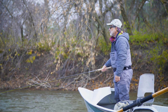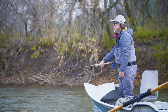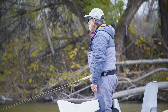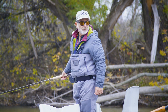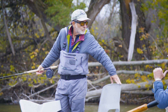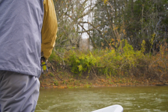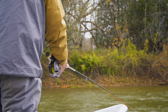Besides the angle of your cast, mending and how you follow the fly's progress with the rod tip can affect your swing. Yeah, the other thing you can do is a couple of slackline mends. That'll push it down as well. Whenever the fly is under tension, the fly will ride higher. If you want to drop a fly in deeper on a longer line, we can introduce just some extra line, slackline mends, right? So you throw a couple of slackline mends into it, and then let that pull out, and the fly will go down deeper into the pool.